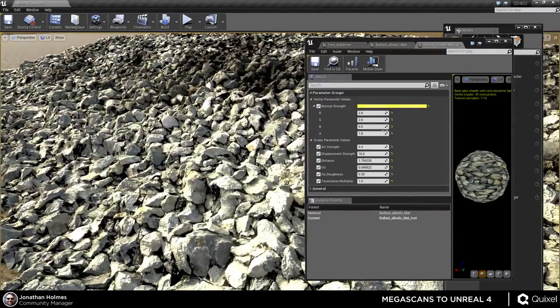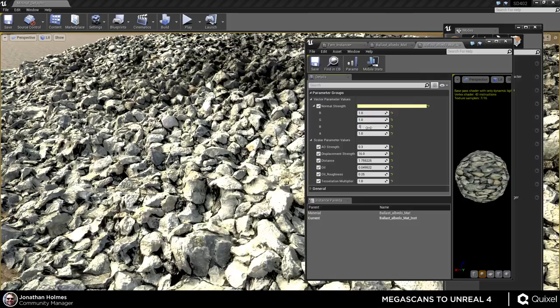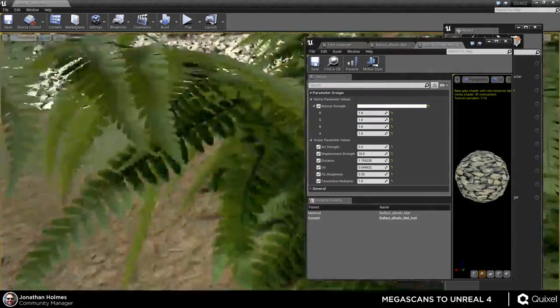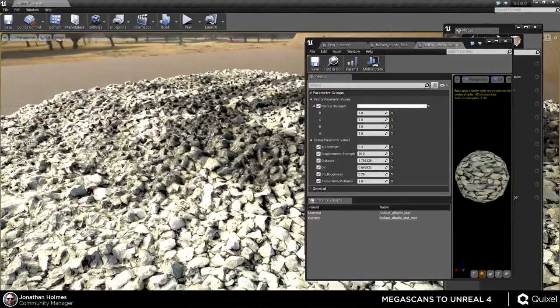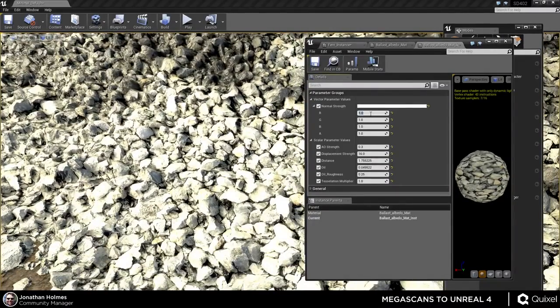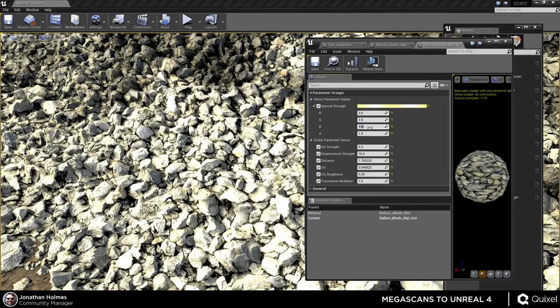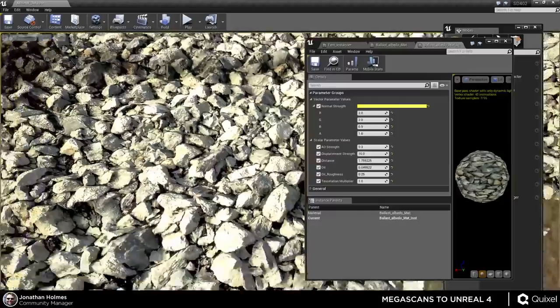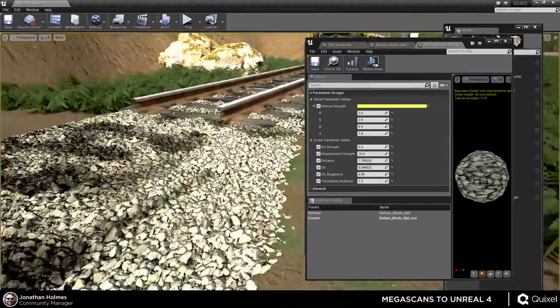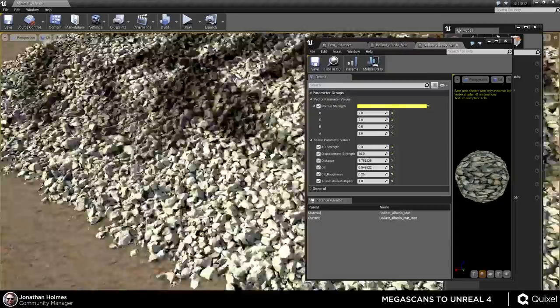And you can definitely see what I did with the normal strength here too, where I did the same thing I did on the ferns, where there's almost no depth to these scans in the engine unless you actually go through and modify it for the engine and the end result you're trying to achieve. So if I use the settings I just had, which is 2 multiplied on red and green and 0.5 for the blue to drop the blue down, suddenly there's depth to it. It may not be the most realistic result, but in terms of functionality for a real-time solution, I think it looks pretty good.